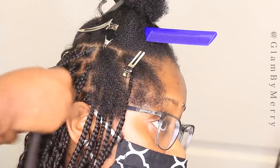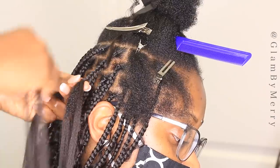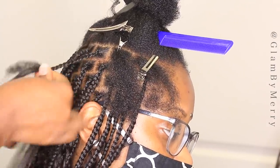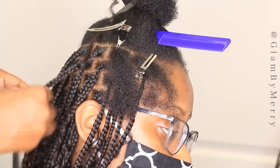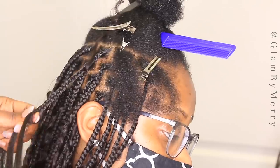Now, you can customize how you want your curly hair to be. This doesn't have to be by the book. It just depends on what look your client is going for. Some people just want the curly hair at the ends of their braids. Some want it all over their braids. This particular tutorial, we're doing it all over the braids, which I think I like better because it gives that very goddessy, gypsy look.